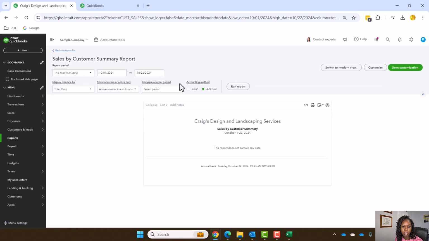You want to make sure your date range is accurate. So when you're doing this in January, you're going to want to run this January through the end of the year, which would be December 31st.